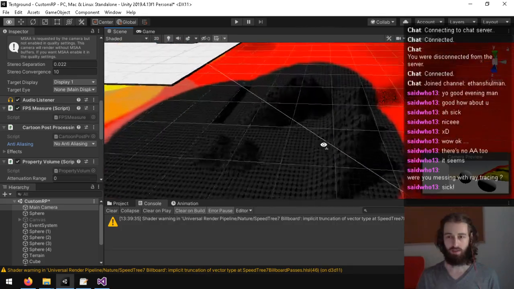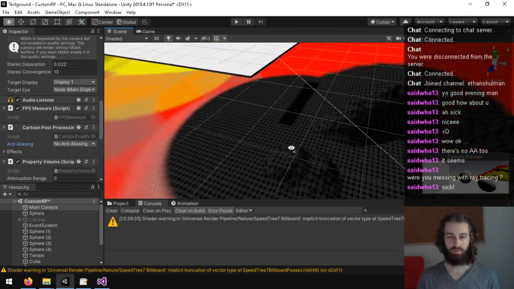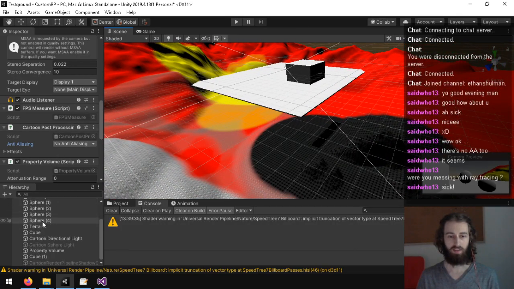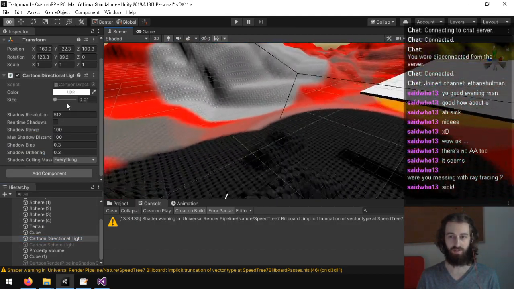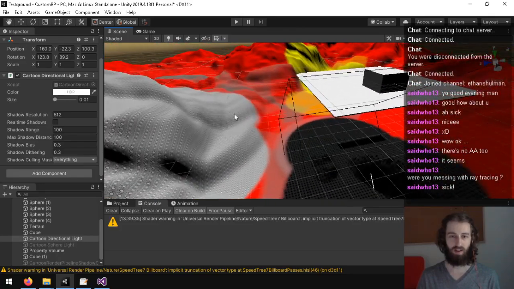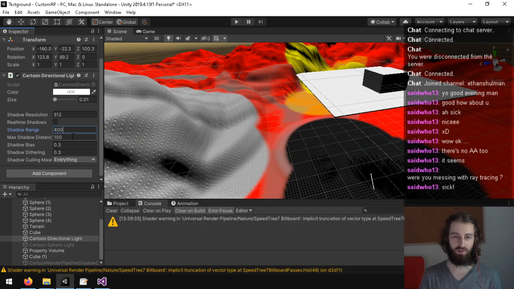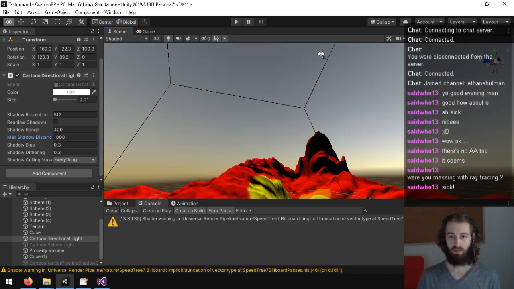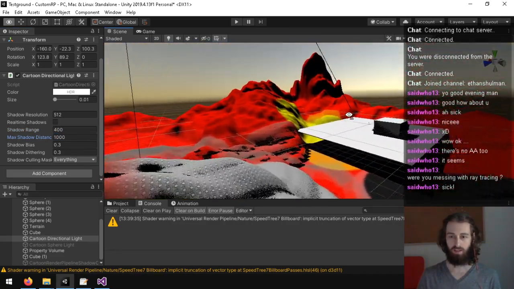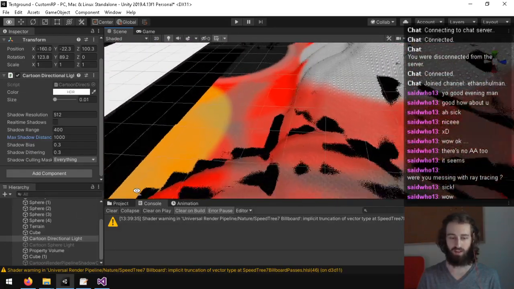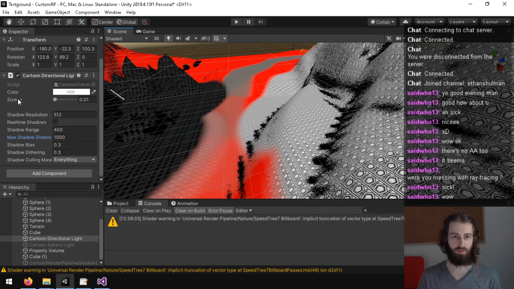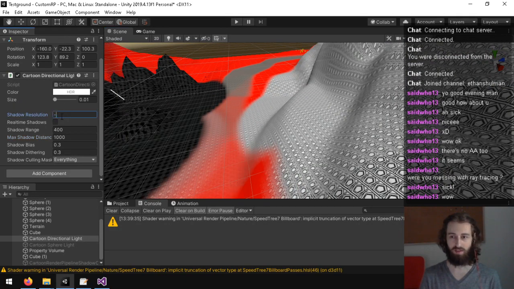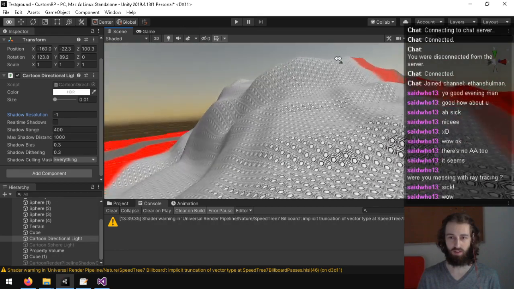Alright, so I don't know how to show this again, but there's still things to do. So right now the directional light is fixed, but I should have this follow the camera. Alright, so now you can see the directional light covers a huge area, and you can see these shadow bias errors. And to understand why these errors are actually there, you need to look at the terrain.